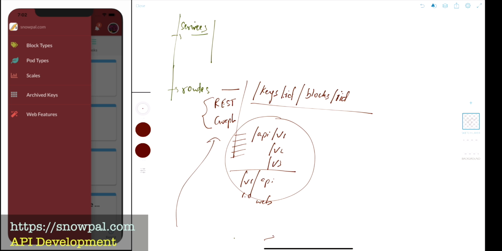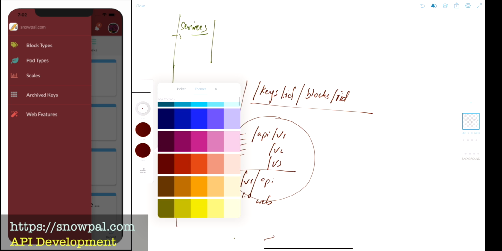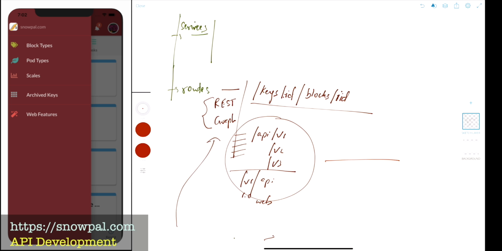Your call comes to a route, and now you don't want to make API calls. I've seen code like this where there are calls made directly to the DB layer. I think that's a terrible idea, because there's no separation of concern. You want to keep each layer as separate as possible from the other layers.